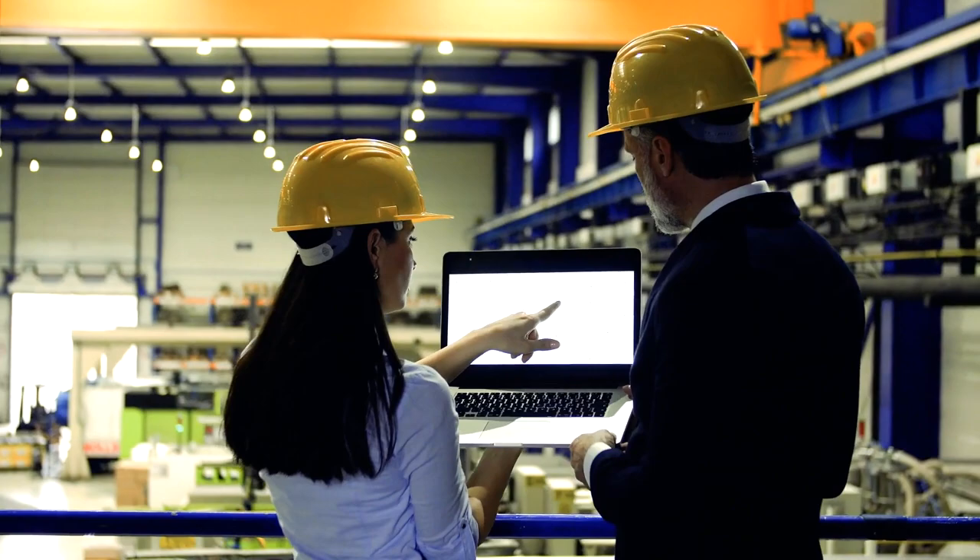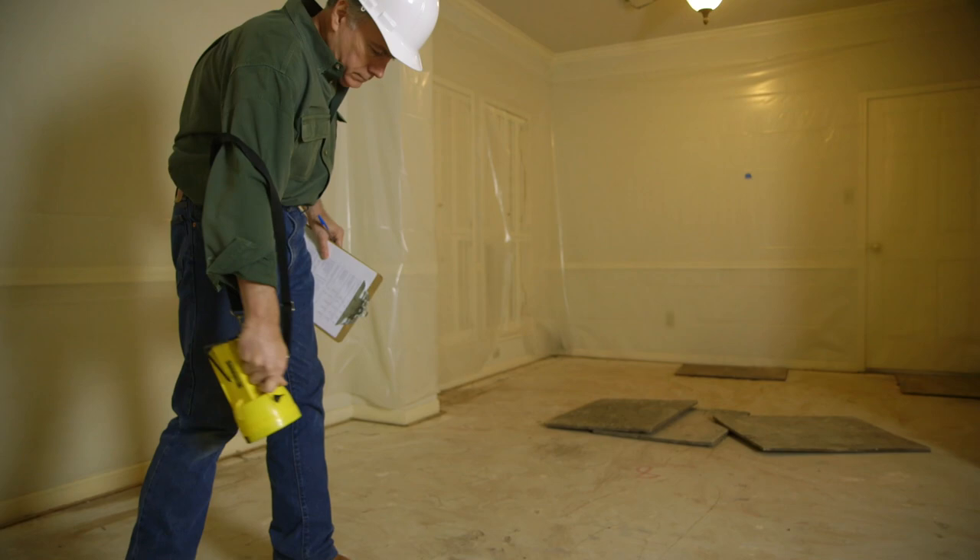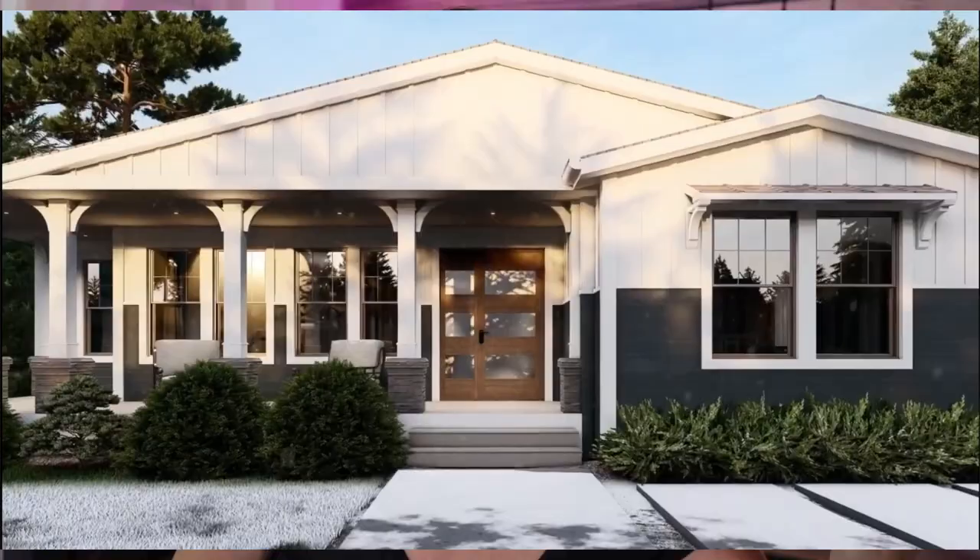Modular homes have to meet two kinds of inspections: one in the factory during quality assurance, and a second time inspected by county officials to make sure it meets all specifications. Now that we know modular homes are built to the same standard, if not a higher standard than traditional built homes, a lot of times you'll hear people say they don't hold their value — that's not true. Appraisers will walk through and have no idea it's a modular home until they look at the paperwork. Their first words are often, 'I would have never guessed it was a modular home.' Don't believe the hype when somebody says they don't hold their value.